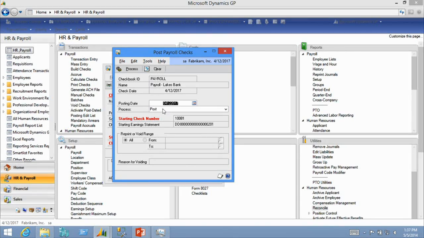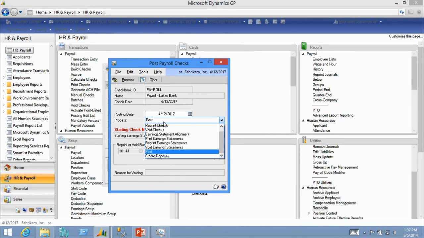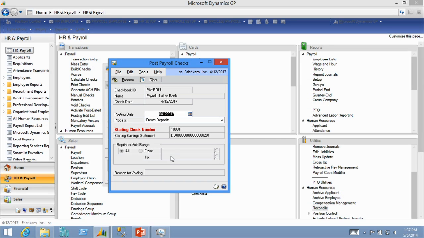If we still see a check that is incorrect, we can remove our build and start over. So nothing has posted any of the payroll tables as of yet. But as soon as I click on process, that is what will happen. I want to show you a little trick in this window. There is an option called create deposits. And if you're running short on time, maybe things are still printing at the printer and you need to get that file to the bank, clicking on create deposits and then choosing process will throw the batch file into the generate window so we can create our file to the bank quicker without leaving this post window.